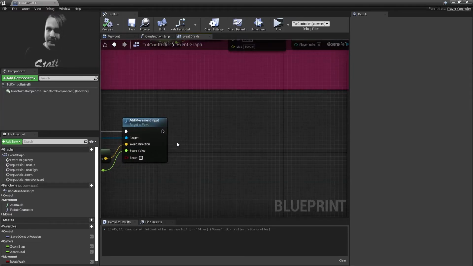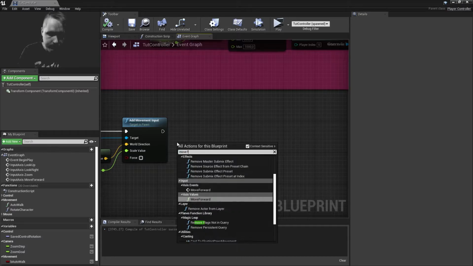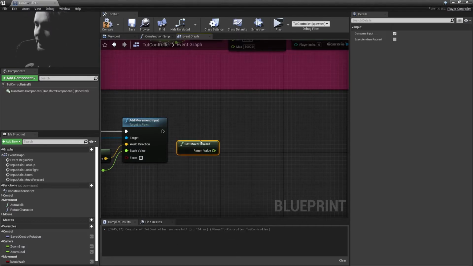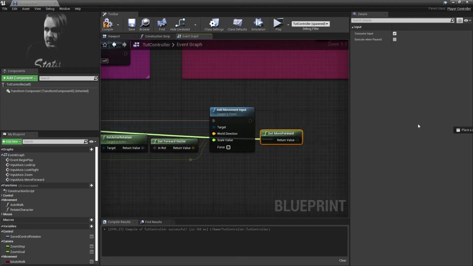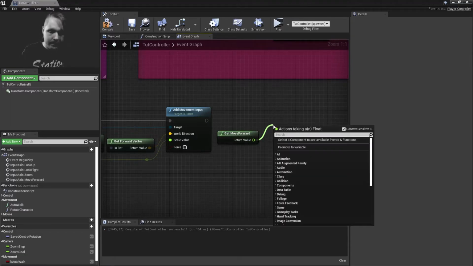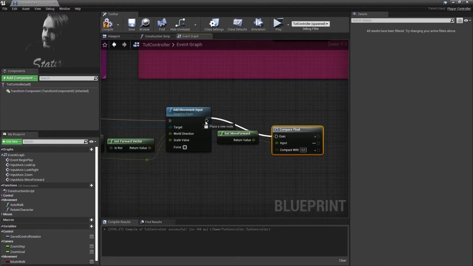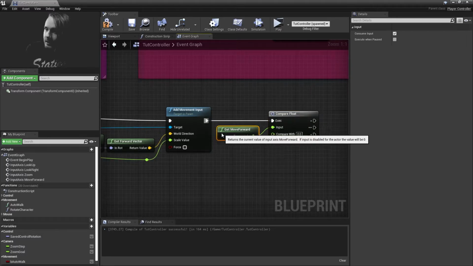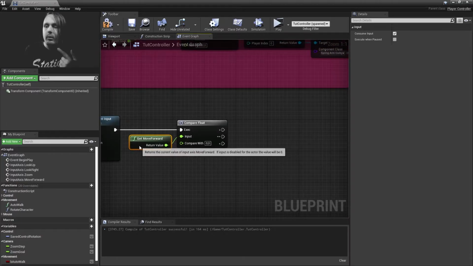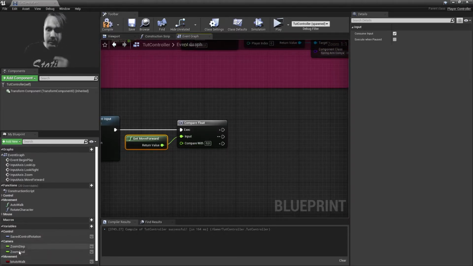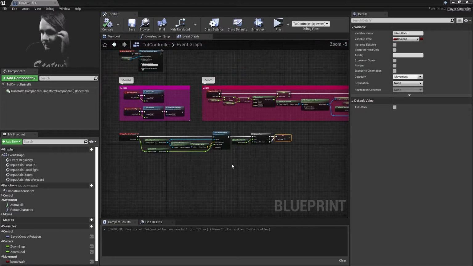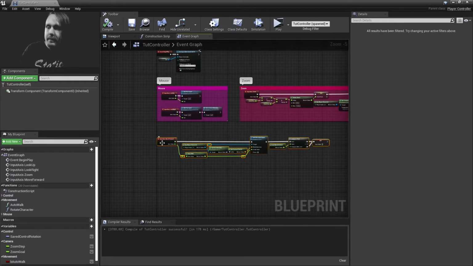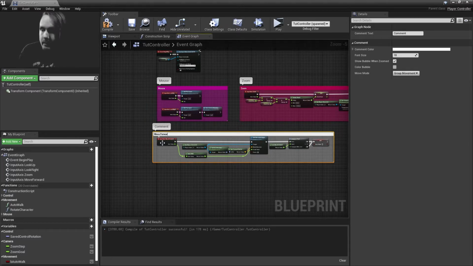So I'm gonna get move forward. We need to get the axis values from this. It's easier to do this than to drag all the way up from here, because we can get it here, and we need to compare this value with 0, because obviously if we are auto walking, we want to disable it if we start walking manually. So then we need to set auto walk to false if this is greater or less than 0. All right, that's done.